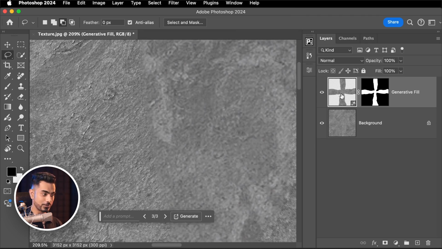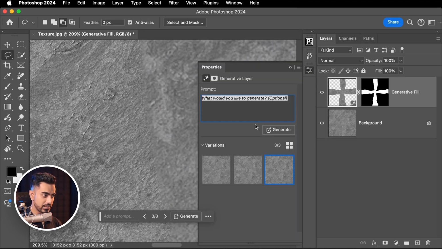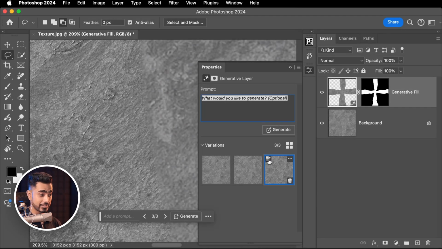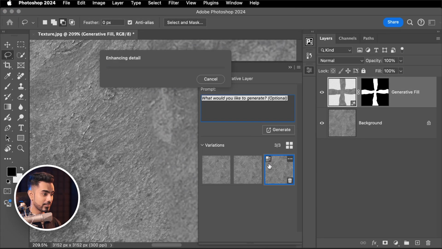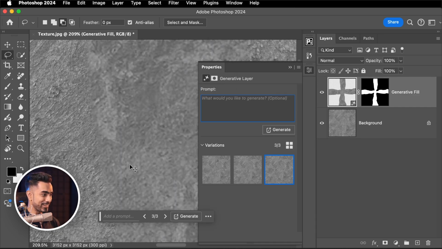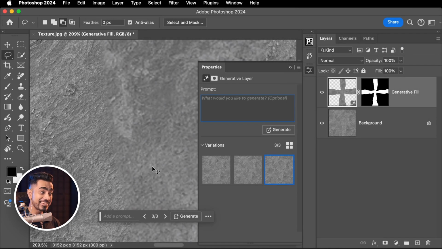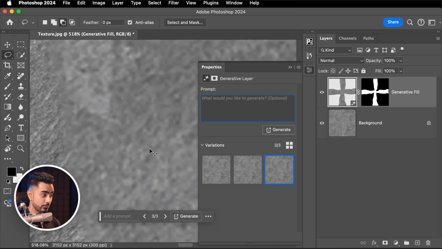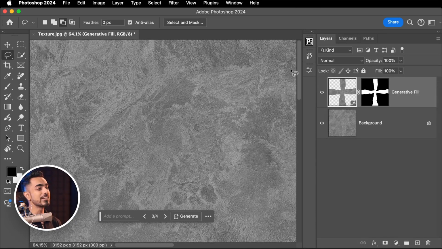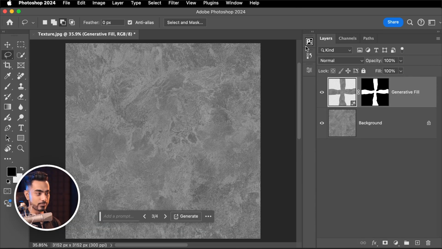Well, in the later versions of Photoshop, if you open up the properties, let's say you like this one, click on this button. This enhances. So click on it. It enhances the detail, and now have a look. So here is the before. See that? And here is the after. I wish I could show you more closely. So here's the before and here is the after. It just improves it way better than how it was before.